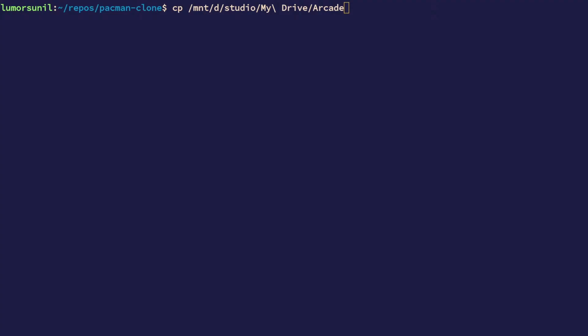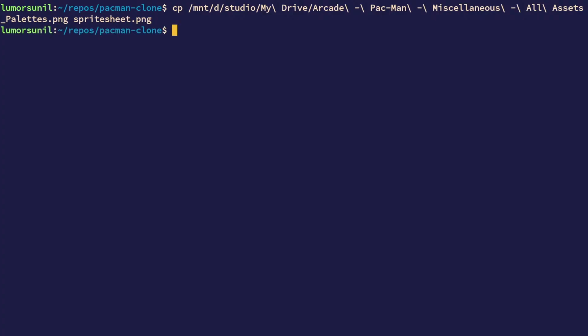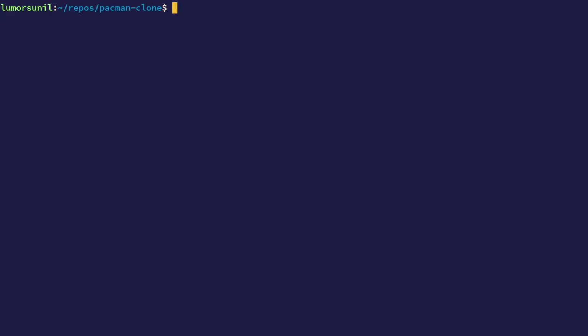Oh, it ended up somewhere else. There we go. Okay, let's call this the sprite sheet. All right, so now we have the sprite sheet.